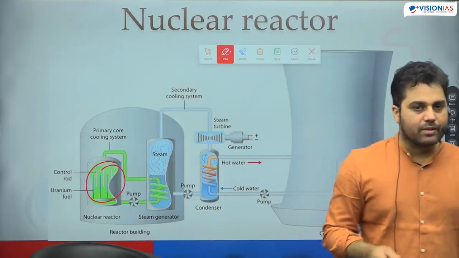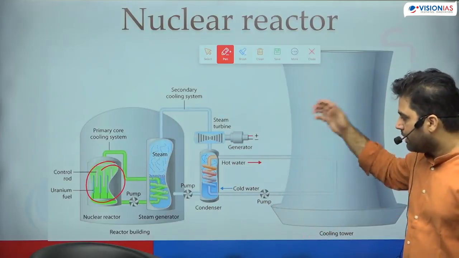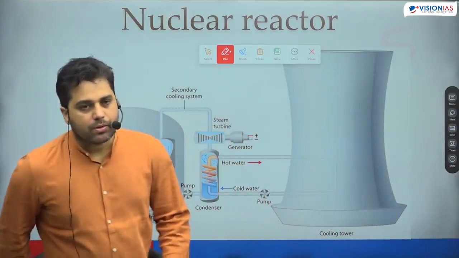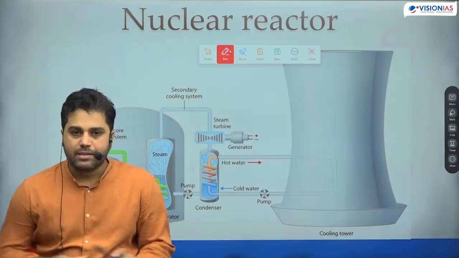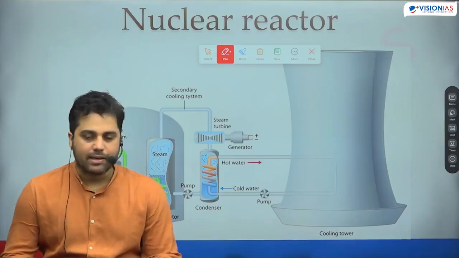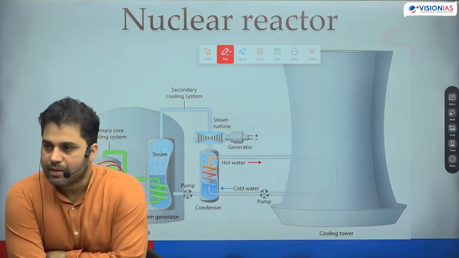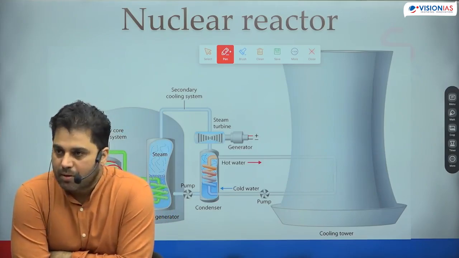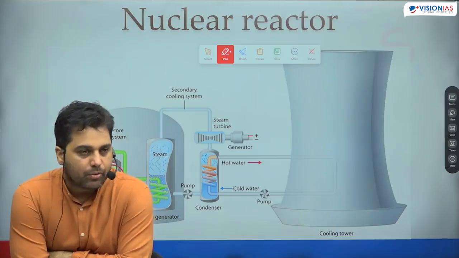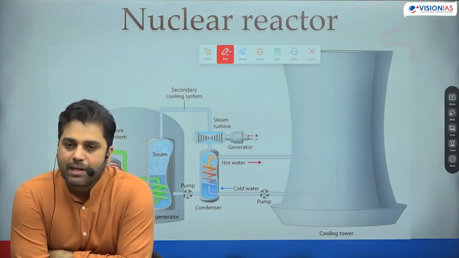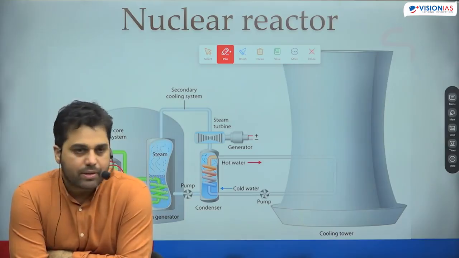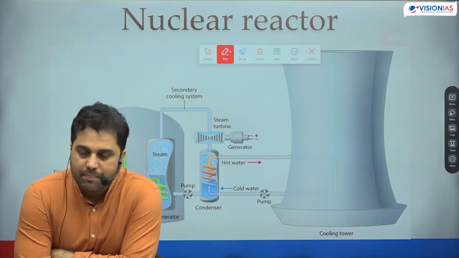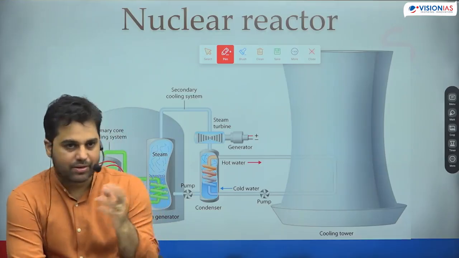And we will use the energy of that hot water to heat up some fluid, some water, to produce steam. And we can use that steam to move a turbine. The turbine is connected to a generator, which can produce electricity. That part is the same as what happens in a coal-based thermal power plant. In a thermal power plant where we burn coal, we do the same thing. As we burn coal, it produces a lot of thermal energy. We use that thermal energy to convert water into steam. We use that steam. Steam has a lot of pressure, a lot of energy.